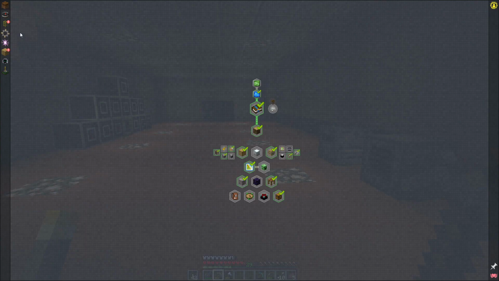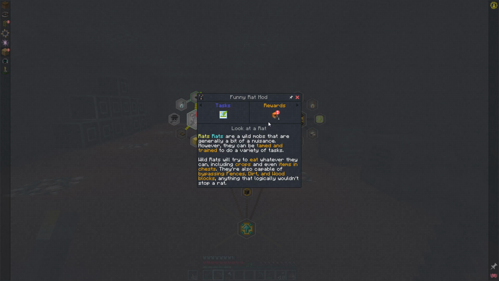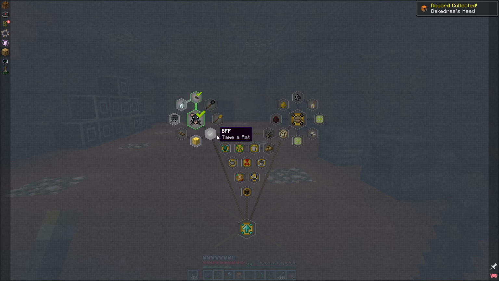So what else have we got? We've got rats. In one of my journeys, I saw a rat and it bit me on the face. Wasn't funny. Okay. We get his head. Nice. That's it. We won the rats mod.